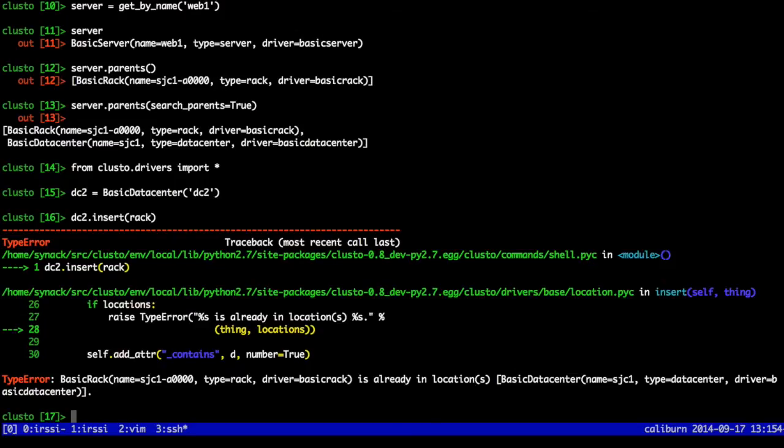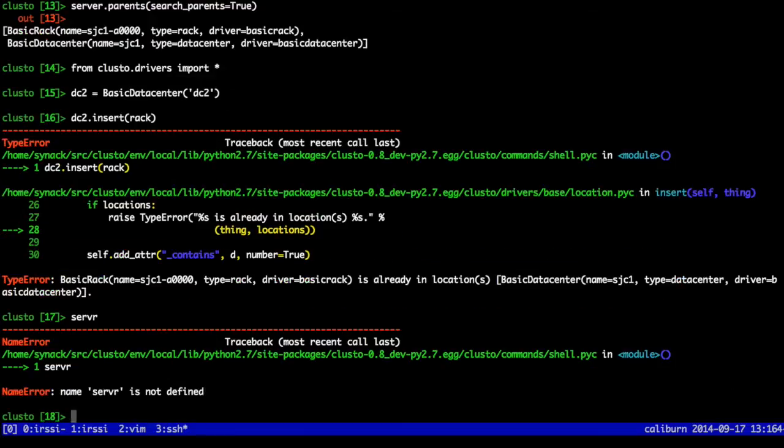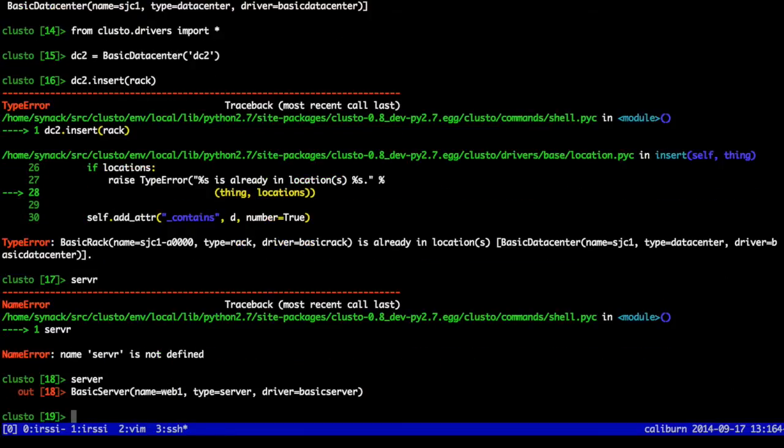So yeah, most things can be inserted in multiple other things. Racks have this constraint apparently that allows them to only be in one location, which makes sense because you can't have a rack in 2 places at once. But it is possible for a server to have multiple parents and be inserted into multiple other types of things. So yeah. Okay. So now we've got some things. They're related and they got things with them.